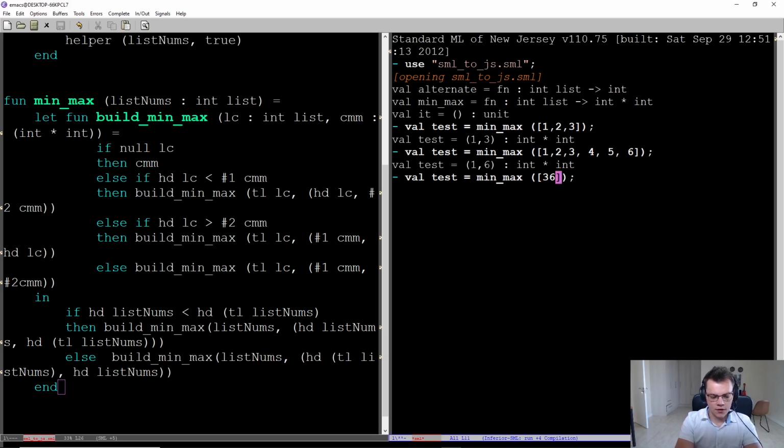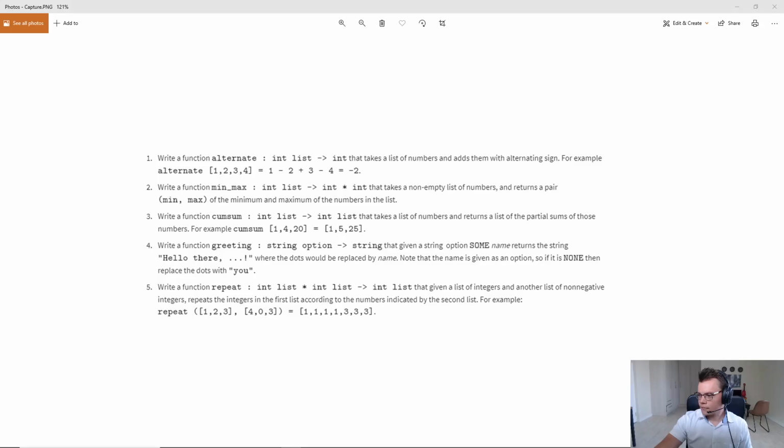So we can do 36, 4, 1, minus 1, 22, 101. Now let's not put the biggest at the back. We can do 1, 9. So I guess this should be minus 1 and 36. Yeah, great. So that looks like our recursive function works.